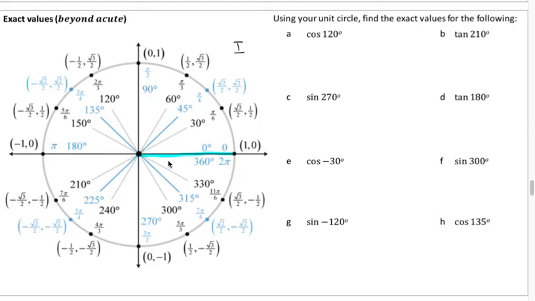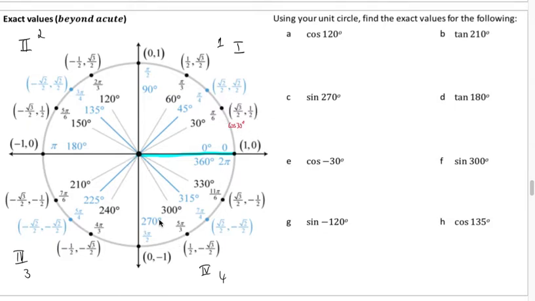So we're going to use our unit circle here to help us answer these problems, but firstly, let's have a look at it. We can ignore the radians for the time being. This is a pretty helpful diagram. So 0, here's 30 degrees. We know that this is our x value and this is our y value. And this one here, let's just pick some values here. This corresponds to cosine 30 degrees and sine 30 degrees. Okay, so we know that we can just use this to help us assess that.